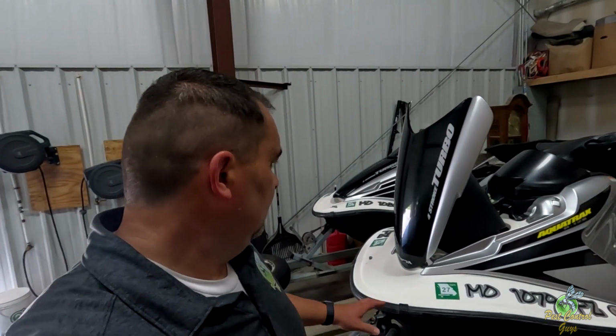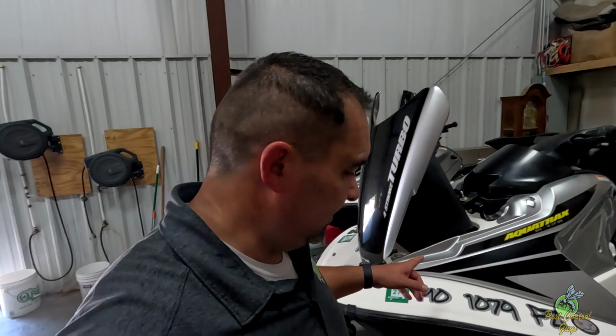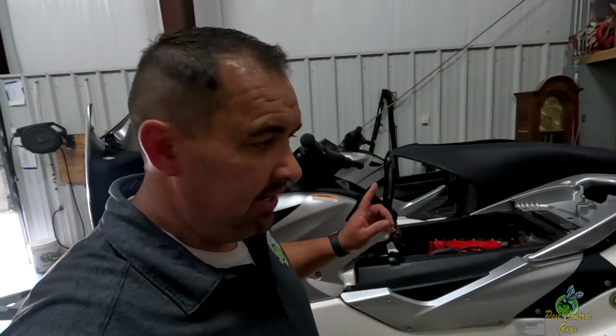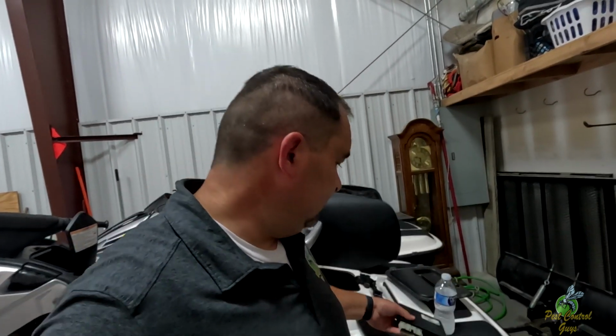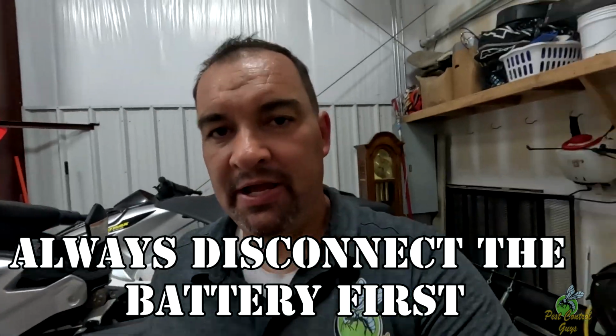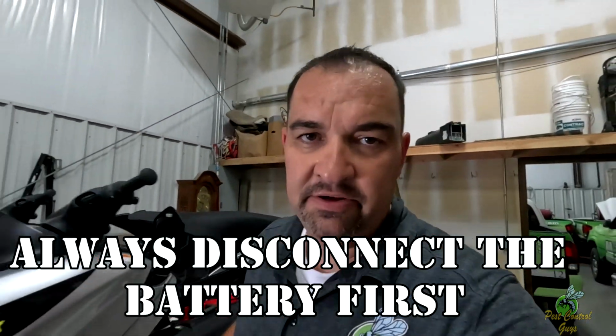So I started working on Ryan's first, and I got the ECU out. This is what it looks like. 2 plugs, very simple, very small. I'm gonna box it up and ship it out. I'm gonna show you, because I couldn't find any videos online on how to get these out, depending on the model. This is an 04.